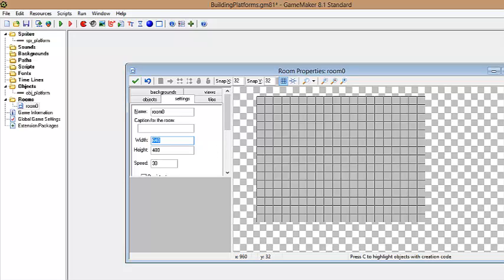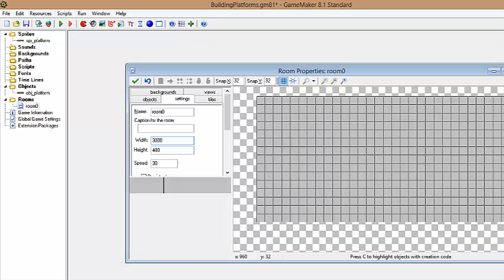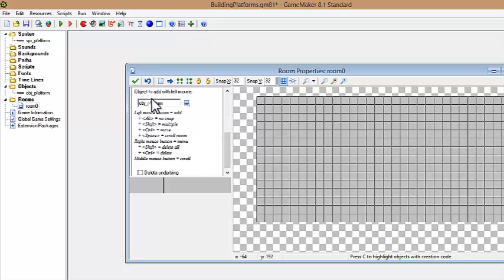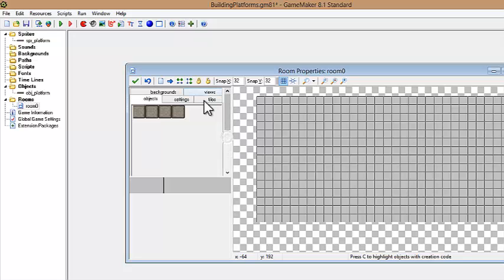If we take this to 3000, then we should have plenty of room for our character to find his way. Okay, so we'll move to the object. We've got the platform, and we can start placing the platform as we see fit.